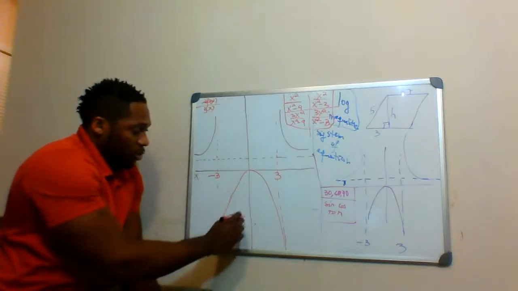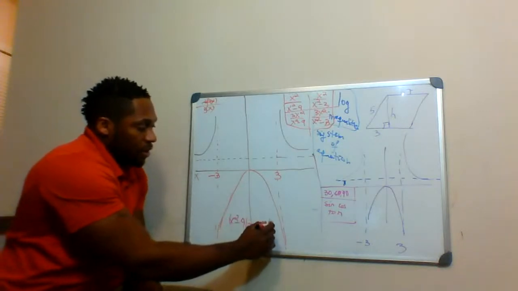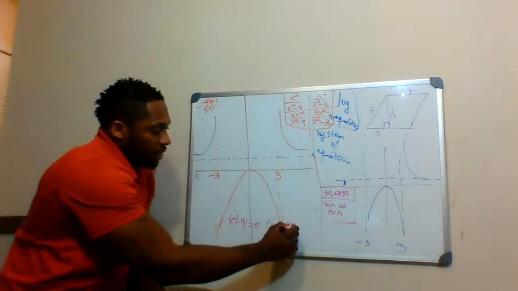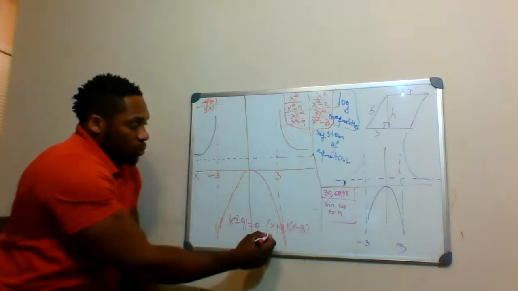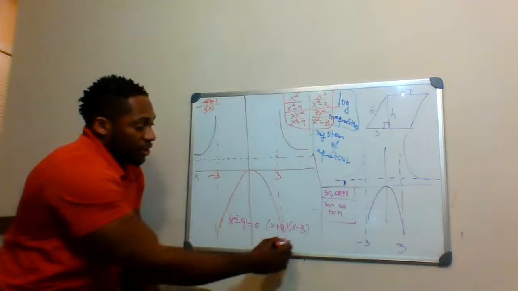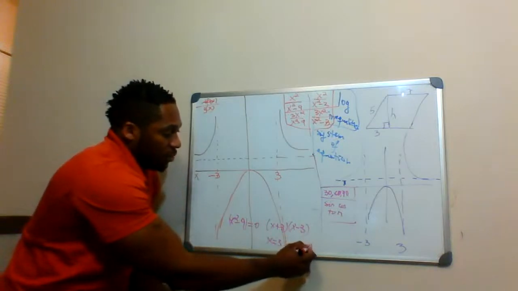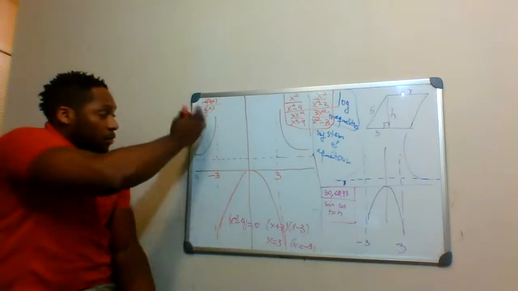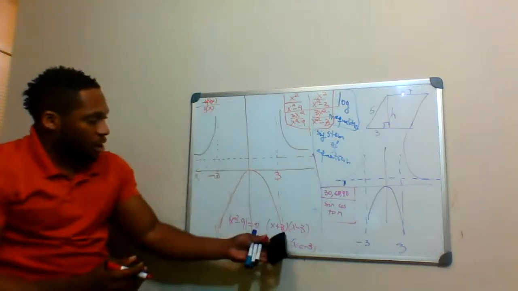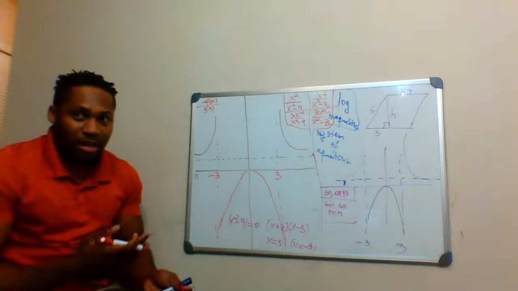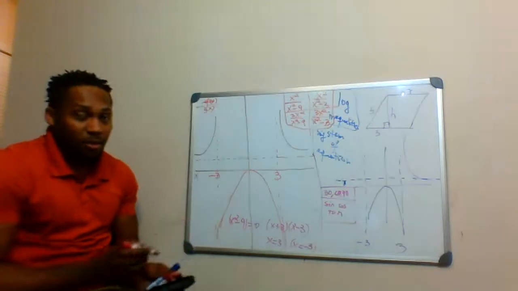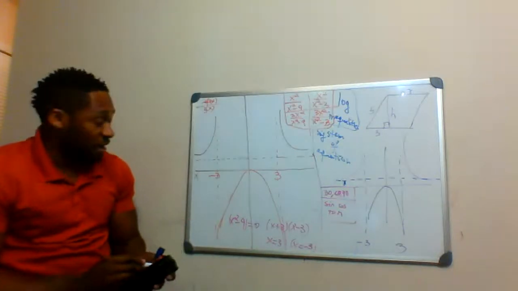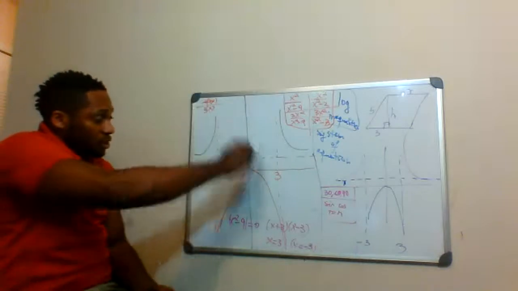So when you do x squared minus 9 is equal to 0, that means x plus 3 times x minus 3 is equal to 0. So one root is x equal to 3. The other root is x equal to -3. So the vertical asymptote, they'll give you the roots, the part of the function that when you plug it into the domain, you don't get an answer for it. That's undefined. So these two will give you the roots.